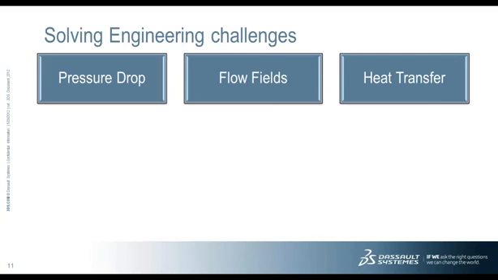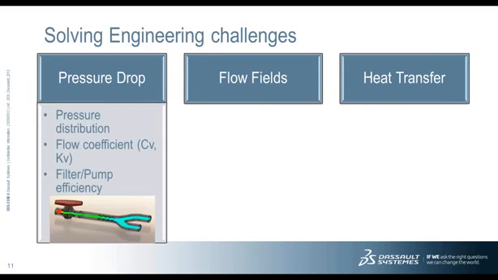So what type of engineering challenges does SolidWorks Flow Simulation address? Here is a slide of typical applications that we can see in our customer base. Pressure drop is a term used to describe the decrease in pressure from one point in a pipe or tube to another point downstream. This parameter is a standard result that CFD engineers are looking for.